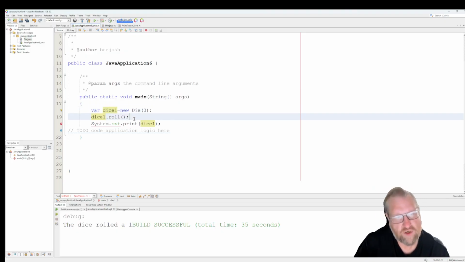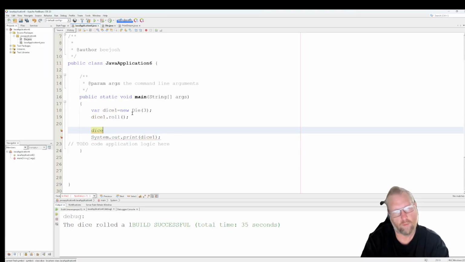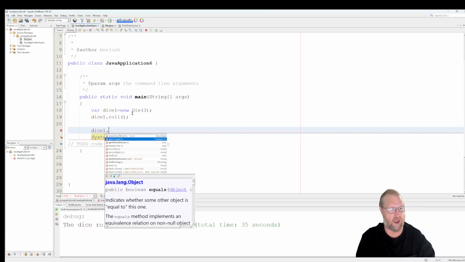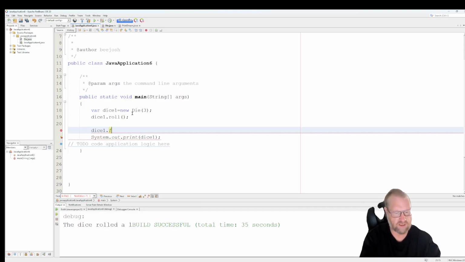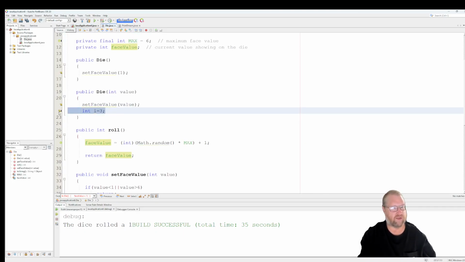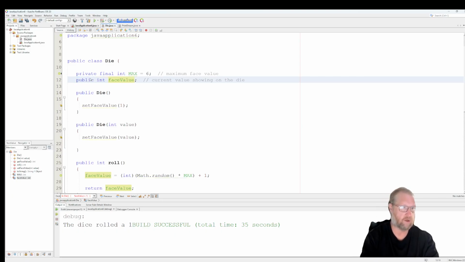So if we try to call something that's private outside of scope from main, we can't. You see here, there is no just face value. We can't just say face value because it's private. Now, if we want to allow somebody from outside the scope of our object to have access to something inside of the object, we have to declare it as public.